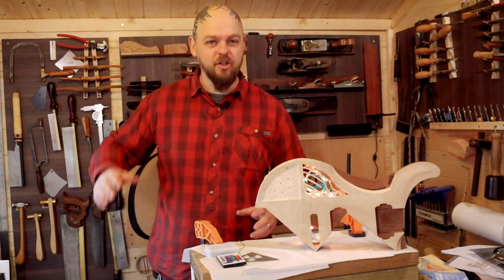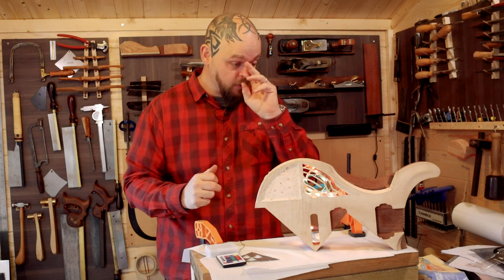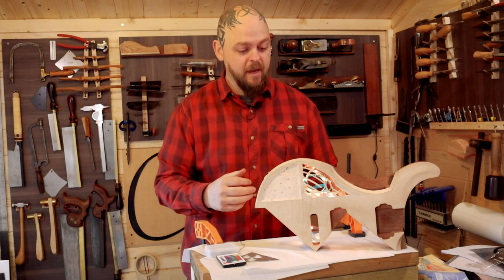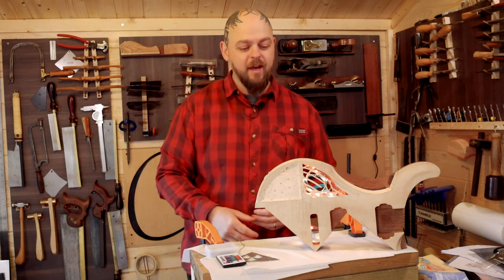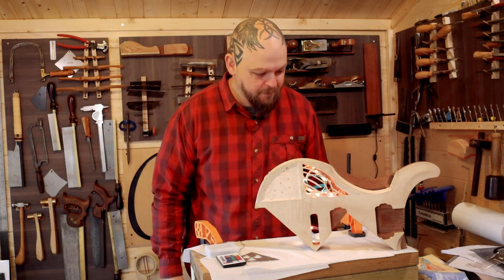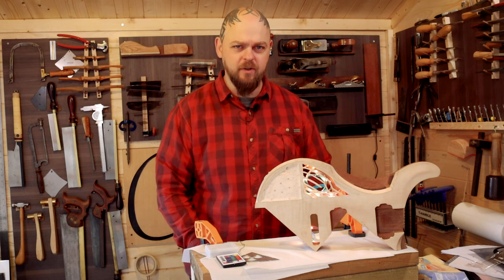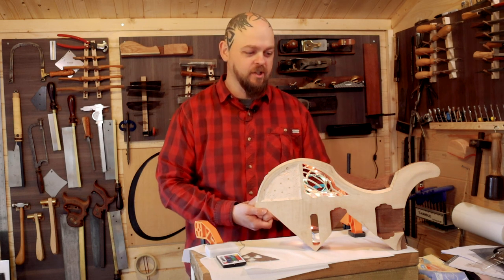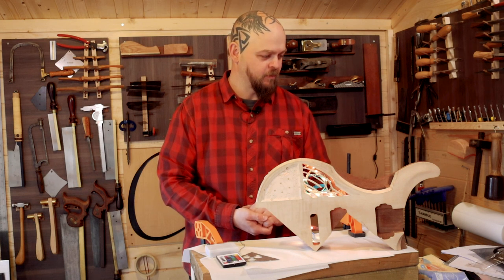Fine. Okay, what we are going to do is, it is going to be clear, transparent. However, to make it interesting, we're going to put a fine mesh behind the holes. So it's going to have a metal mesh of some sort, and then clear resin, and whatever colour the LED is turned on to will be what it is. Done. No changes. I never change my mind. I certainly don't listen to comments on YouTube and adjust accordingly. Never once have I ever done that. No, that's wrong. I do that all the time.